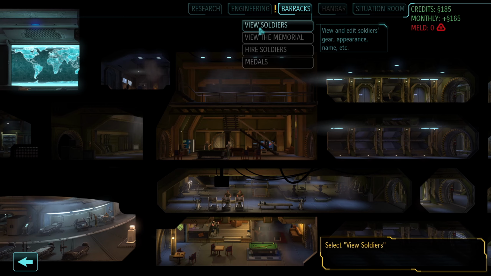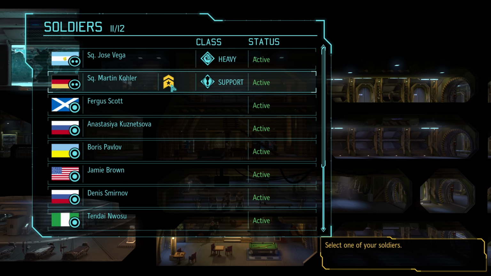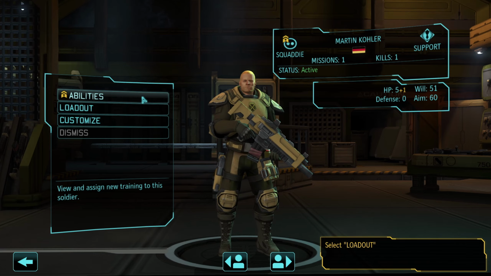I guess, yeah, new soldiers. Support, and if I understand this correctly, we didn't. Yeah, we need to do something about this guy. What abilities do you have?